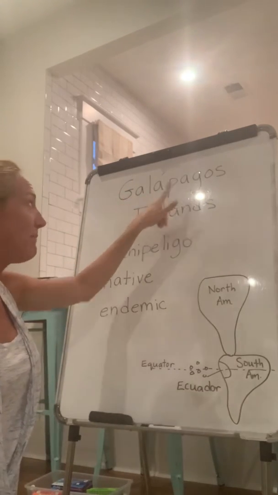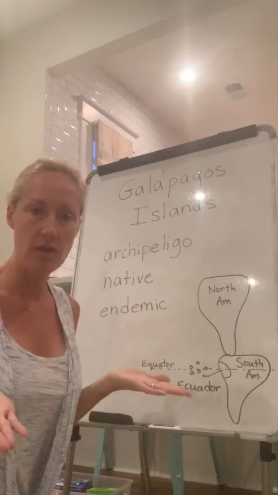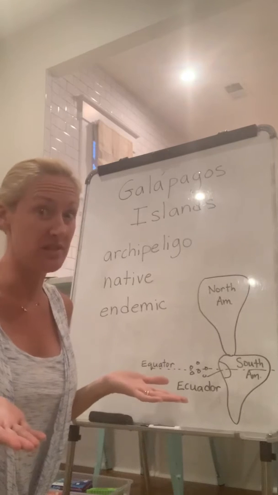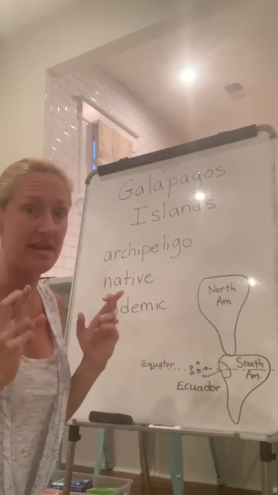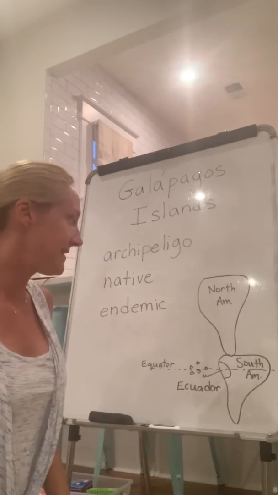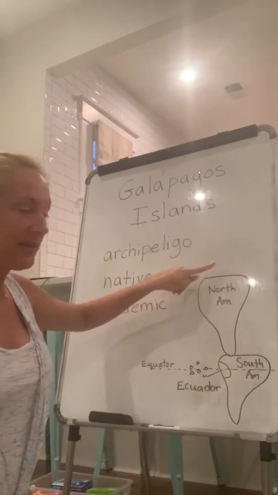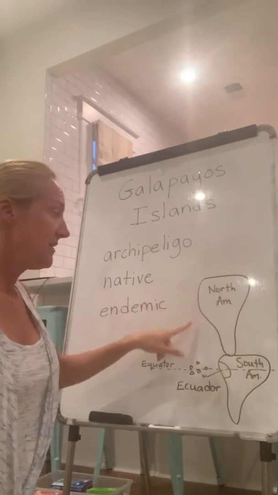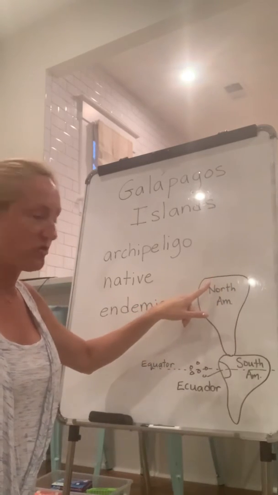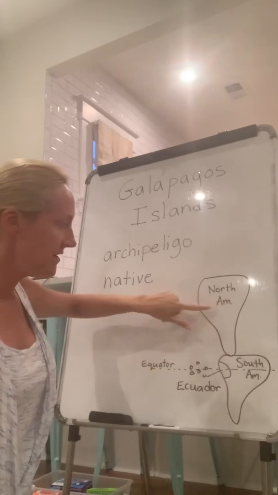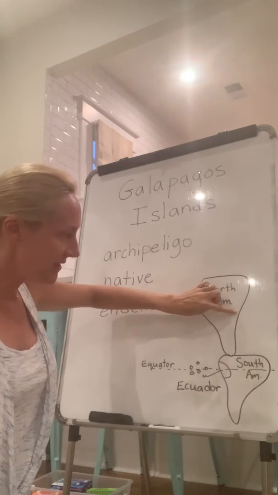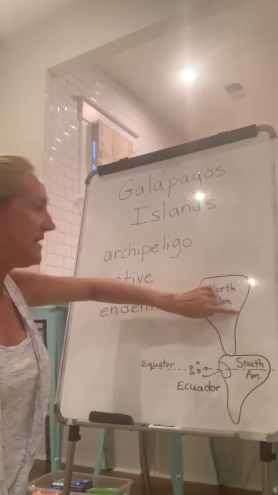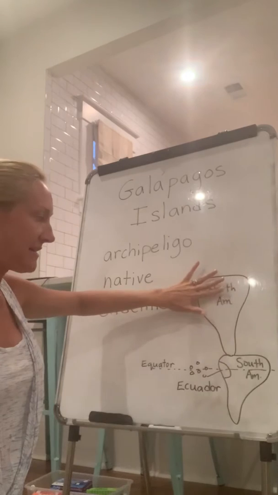So we're going to talk about the Galapagos Islands. Where in the world are the Galapagos Islands? Well, I happen to know personally where they are because I was lucky enough to take a trip there last summer. Okay. Now here's my little simple map. I don't have our classroom with our big maps, but here is North America that I've drawn. So we would be here in the middle with the United States, somewhere over here on the coast, Georgia, right? And then Savannah. So here's North America, our continent.